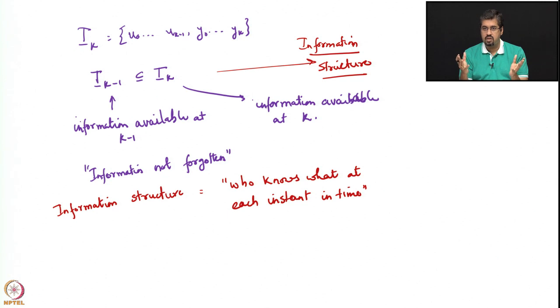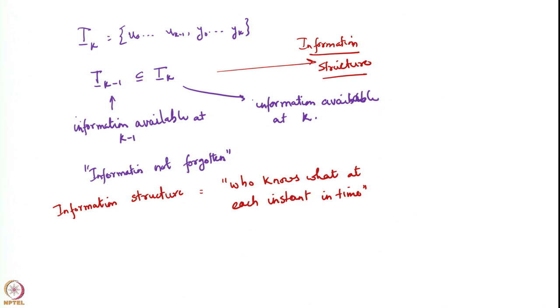Any of this is all right as a model for the decision maker, or as a sort of mental framework for the decision maker. So, effectively you can visualize the decision maker as any such entity, and what this assumption ik minus 1 subset of ik is saying about that decision maker is that he knows everything at time k, everything that he knew at time k minus 1 is known to him at any other future time, and in particular any future times k plus 1, k plus 2, etcetera.